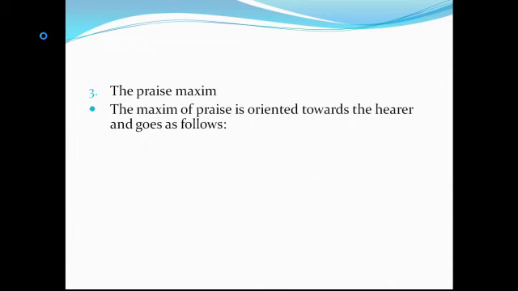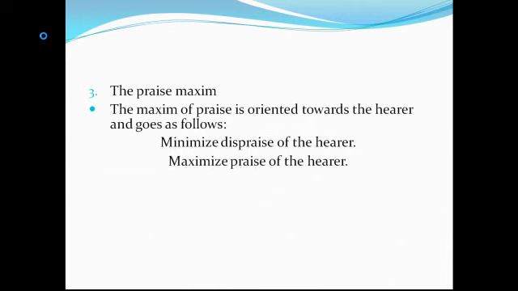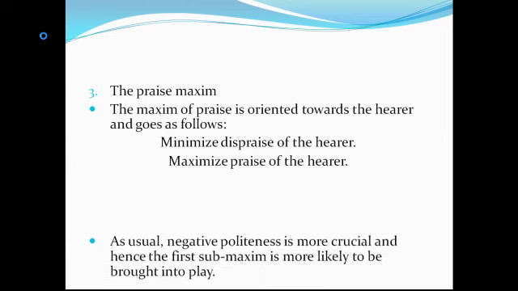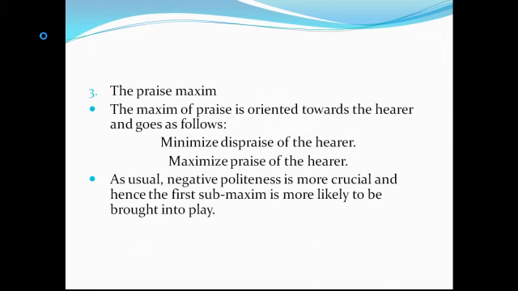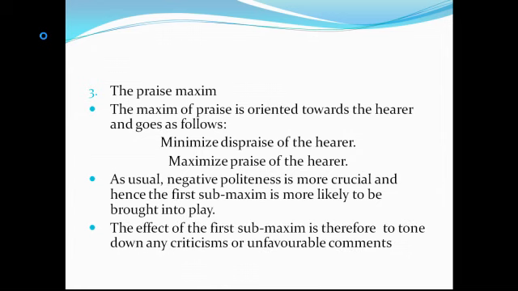The maxim of praise is oriented towards the hearer and goes as follows. Minimize dispraise of the hearer, maximize praise of the hearer. How is this to be done? As usual, negative politeness is more crucial, and hence the first submaxim is more likely to be brought into play. The effect of the first submaxim is therefore to tone down any criticisms or any unfavorable comments.